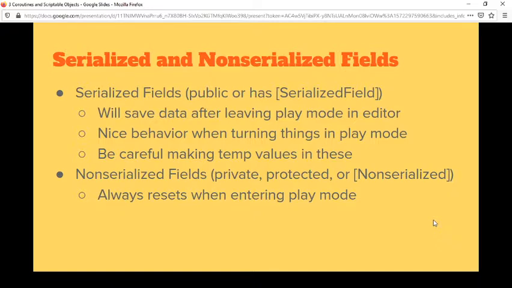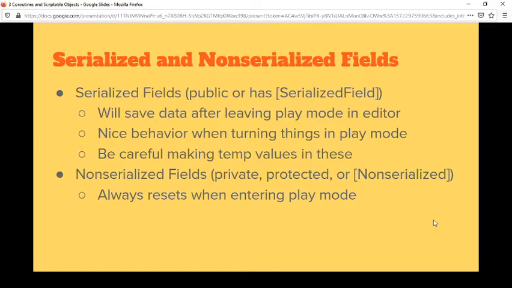But it can also be dangerous if you have something like health tracked in a serialized field, because your current health and your max health are sort of these separate ideas. You wouldn't want to track current health in a serialized field, because your current health would decrease and increase. It may differ from your max health, and you don't want that saved if you leave and exit play mode. But max health is permanent, and you would keep that. You may want that as a serialized field.